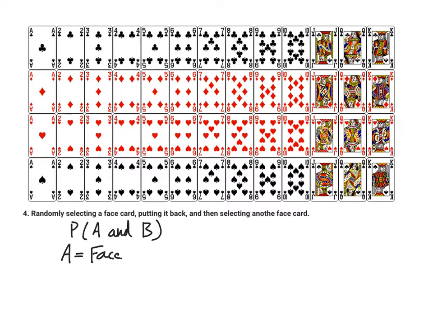And I'm going to go ahead and write out what happens in between these 2 events because after the face card, I put it back. This is very, very important that I'm putting it back. I'm going to go ahead and write that down on my little planning over here to make sure that I remember that. So I'm going to replace. I'm just going to put replace because that's what putting it back means. And then I'm going to pull out my next event, and I've got to remind myself, what is it? Selecting another face card. So that's another face card.